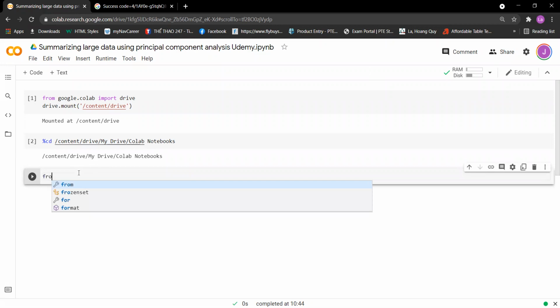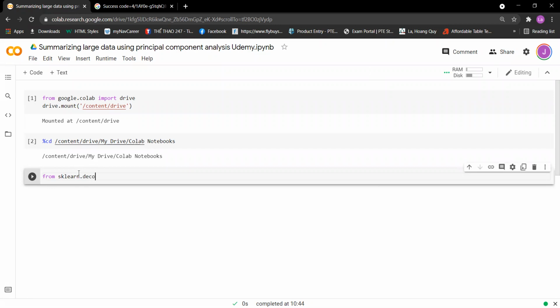Let's do it. First, we need to import from sklearn.decomposition.